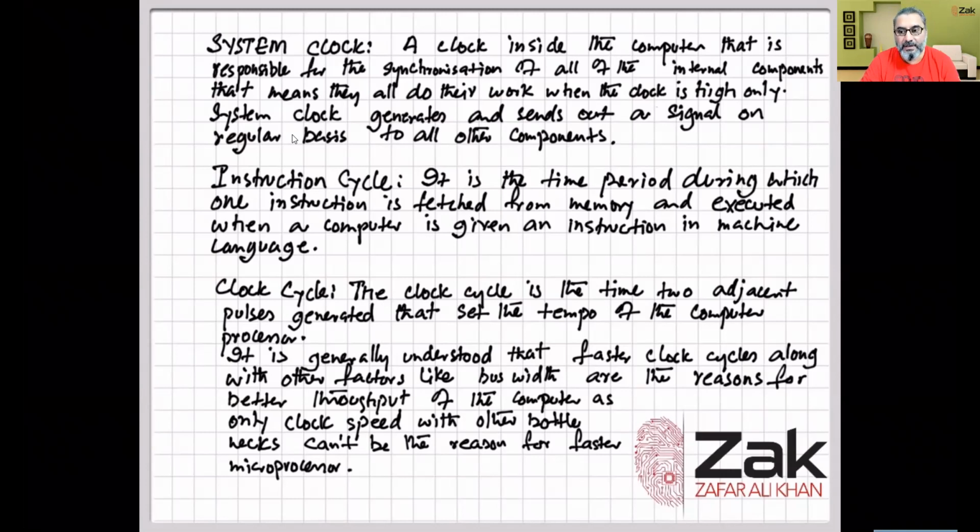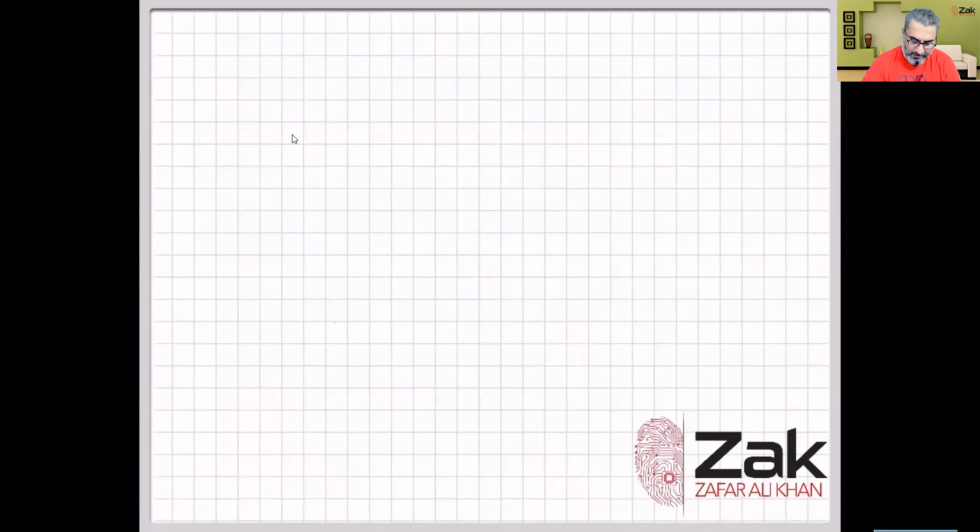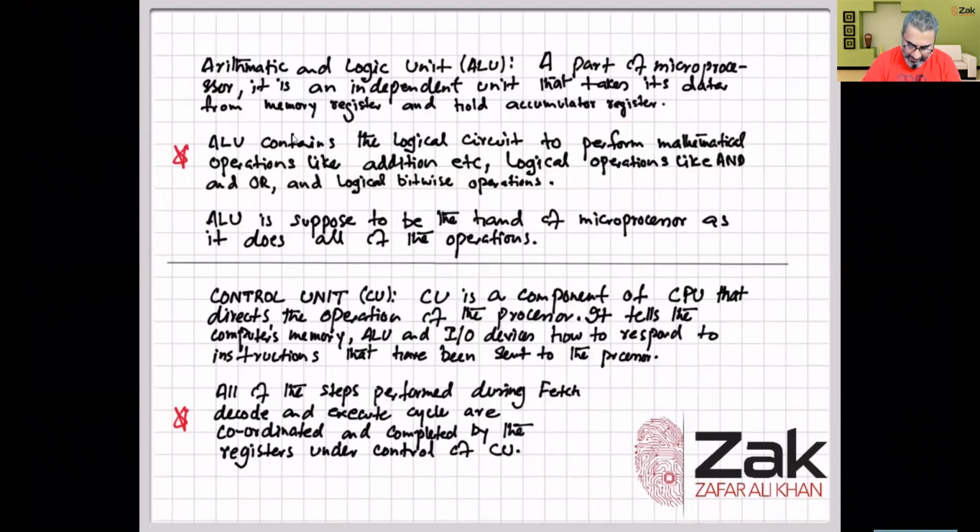So the clock cycle is mainly used to start something and to go on with it, but the instruction cycle is the time the instruction will take, and that time is counted in clock cycles. So 1 instruction might take 1 clock cycle, 4 clock cycles, or 3 clock cycles.